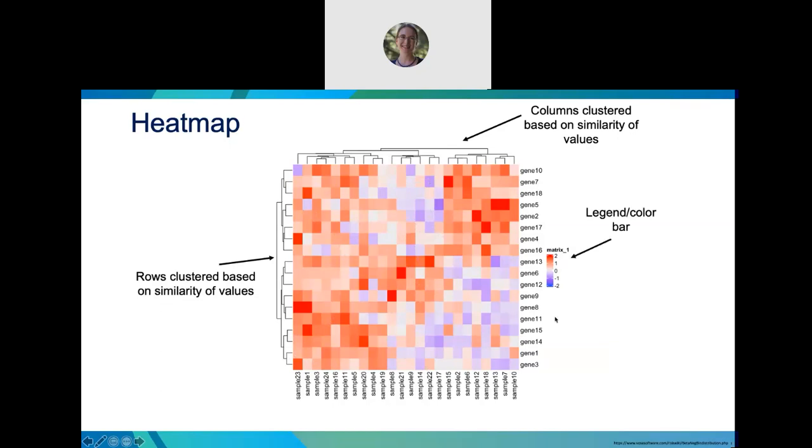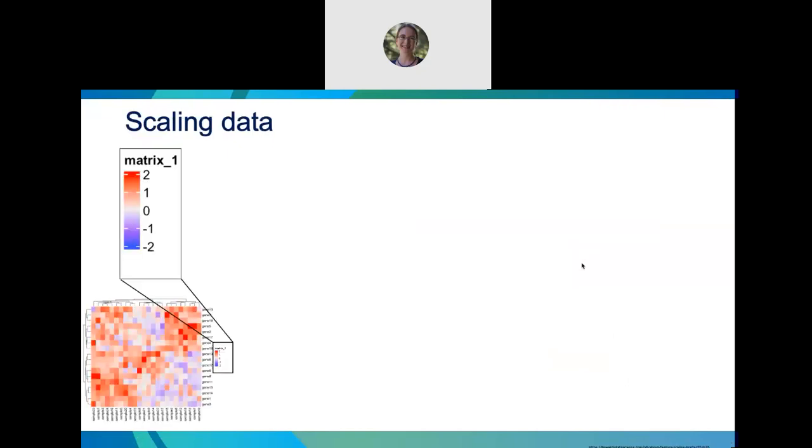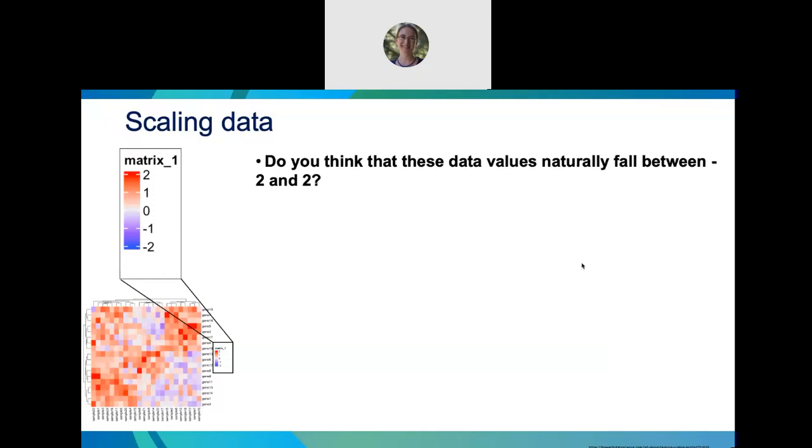We call this the legend or the color bar, and these colors have been mapped to the range of values in the matrix. Now, you may have noticed that the color bar here goes from -2 to 2. This might seem a little bit artificial. Do you think that these data values, or any real data, actually naturally fall between -2 and 2?